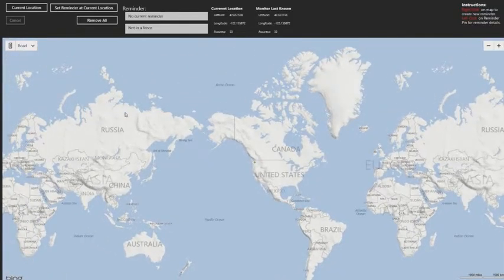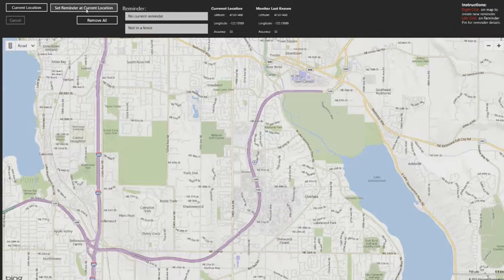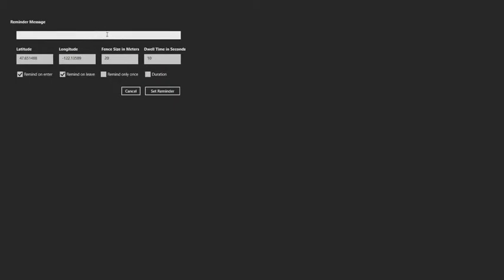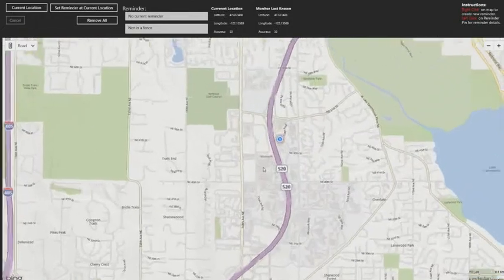All right, so let's go ahead and rerun this demo now that you know a little bit more about the geofencing APIs. Again, I'm just going to zoom in to my current location, and I'm going to set a geofence around my current location since I'm not moving. Again, I'm going to make it slightly bigger than 20 meters. I'll make it 75 meters so that we make sure that we're fully in it. And I will set the dwell time this time to 5 seconds. Let's go ahead and set it, see what happens.